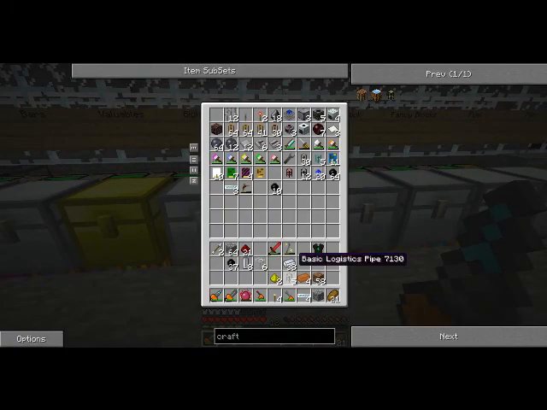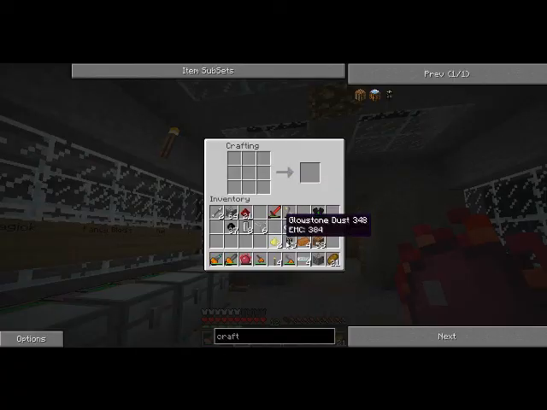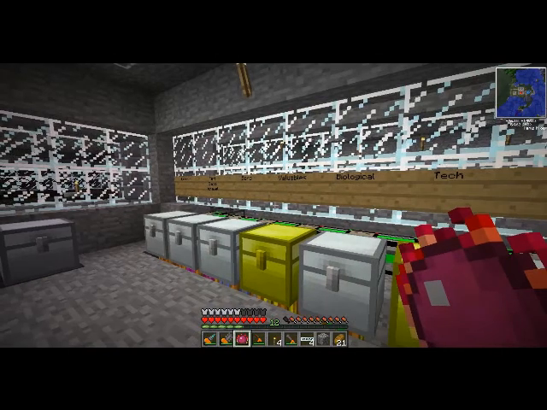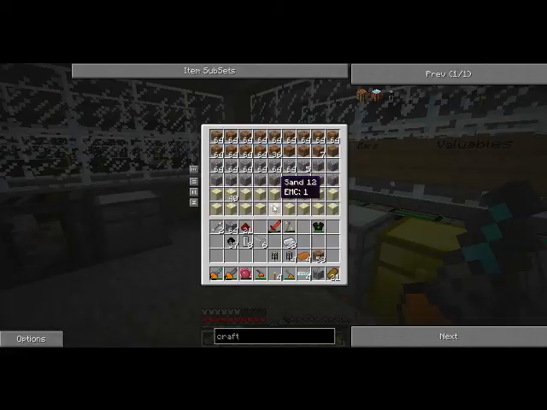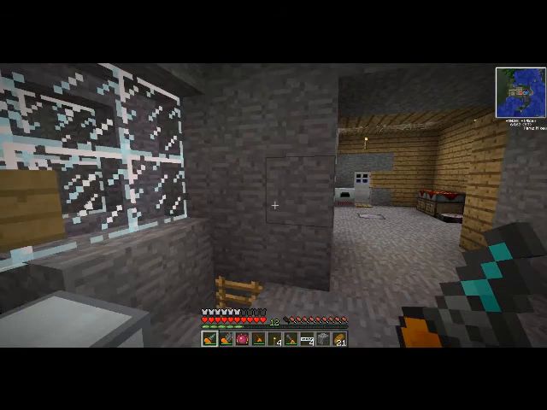Let's go into our tech chest. We got some basic logistics pipes. And let's just pop it open. We'll make one of them a crafting pipe. And I have some coal in my inventory, but I'm gonna need a piece of sand. Logistics system's getting flipping confused. Yep, you can see it's already pulling stuff out of there real quick.